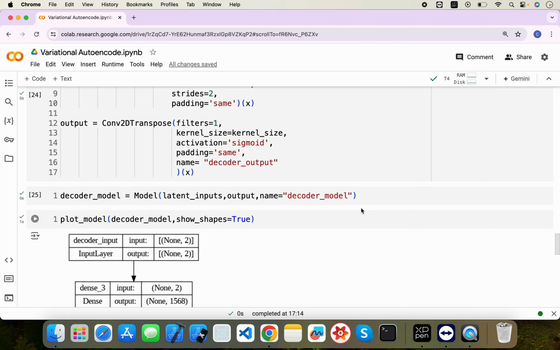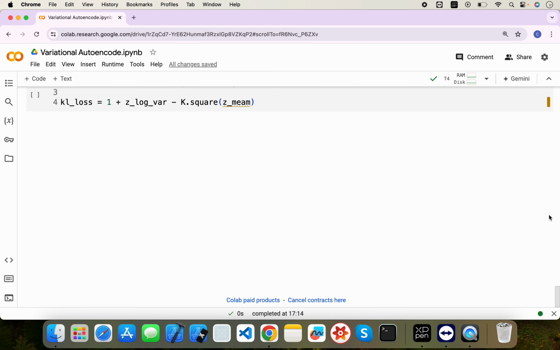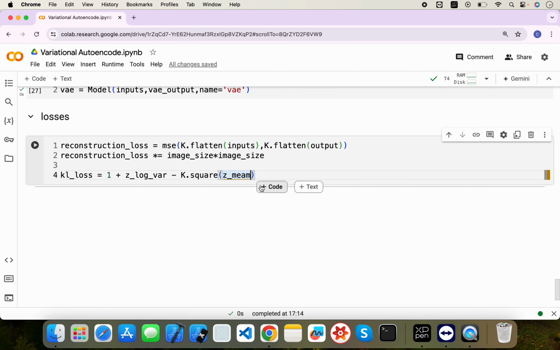Which is variance. Okay, so let's rewrite. So it is Z mean minus K dot exp Z log variance. So we are using this exponential because we are using log variance here, right? So we need to use variance here. That's why we are applying exponential here.